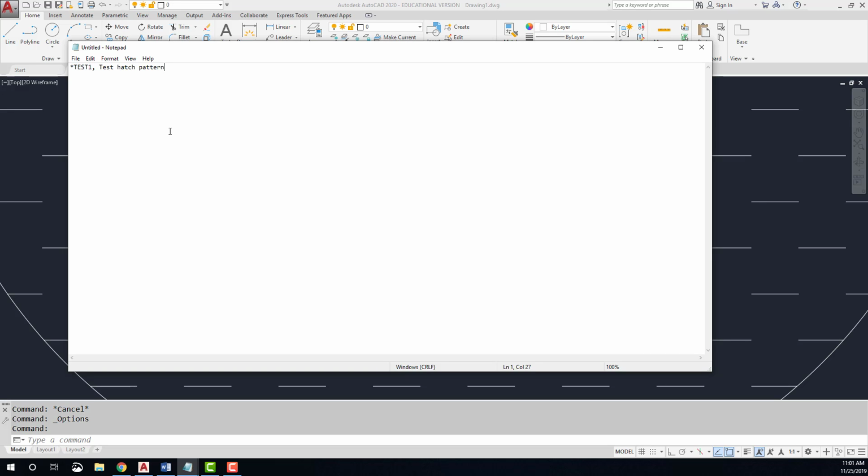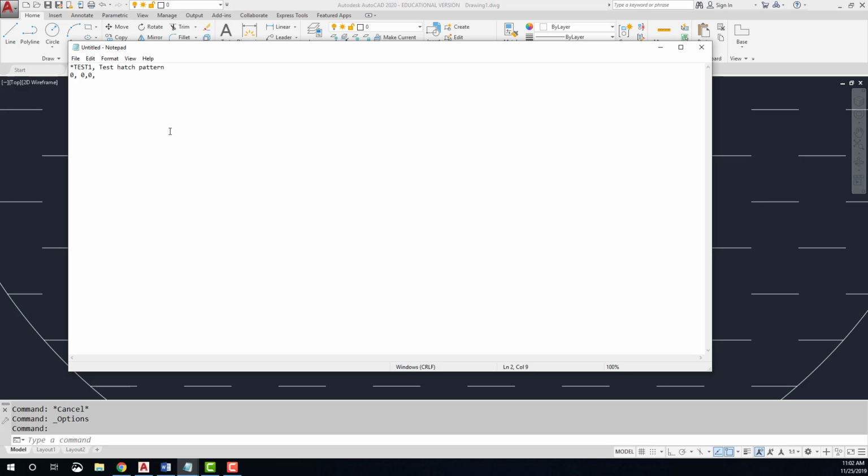I'm going to follow this up with the actual pattern for the hatch itself, beginning with the angle of 0, comma. So this pattern is going to go straight out to the right at an angle of 0. I want the first line to go through 0,0, so I'll just type in 0, comma, 0, comma. That means that my pattern is going to start there.